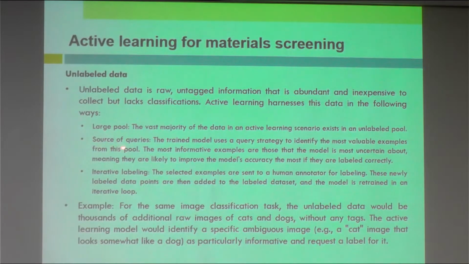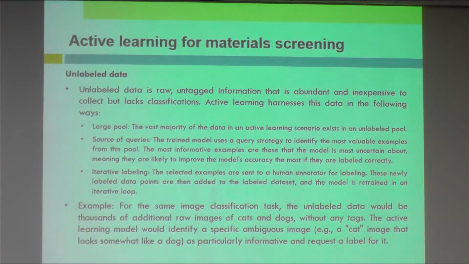And source of queries: the trained model uses a query strategy to identify the most valuable examples from this pool. And the most informative examples are those that the model is most uncertain about, meaning they are likely to improve the model's accuracy the most if they are labeled correctly.